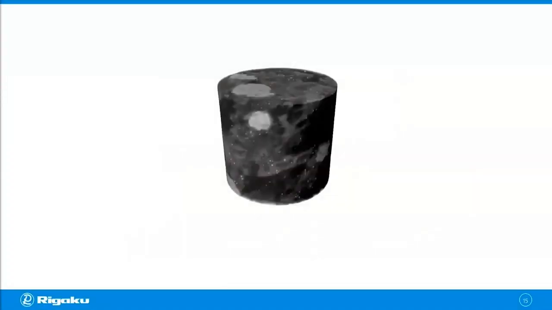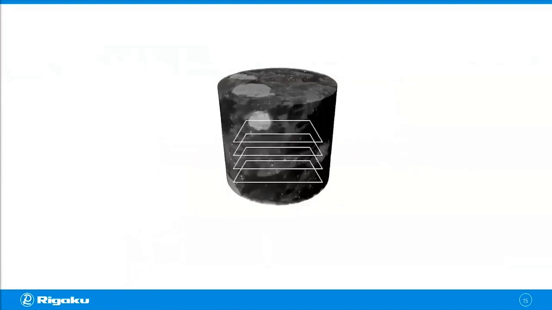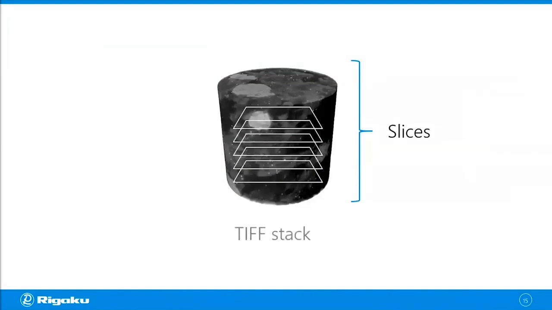So now you know that this volume is actually a bunch of voxels. And file structure-wise, the way it's saved is in the form of multiple slices. So you have a lot of 2D slices stacked on top of each other to create the 3D information. And this is why oftentimes the CT scans are referred to as tiff stacks.